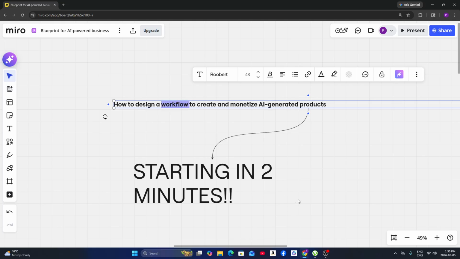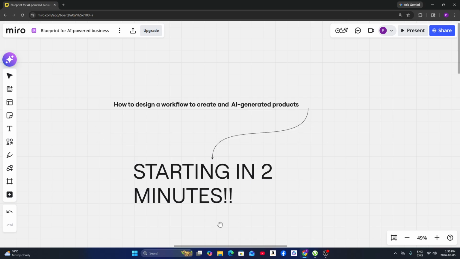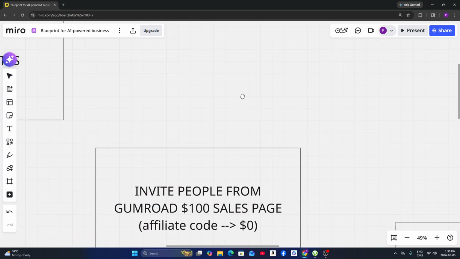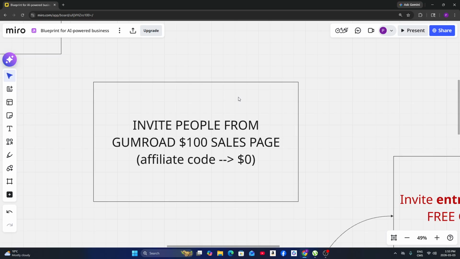So I'm going to show you step by step, because you can be the best prompt engineer in the world, but if you don't have the big picture, the workflow, then you're not going to be able to create a solid product and then monetize that product. So these are two different aspects, right? You have to create something that is functional, that produces the result, and you have to be able to market and sell it. And so I'm going to show you step by step what I'm doing. Here, I'm going to focus specifically on an AI powered product.